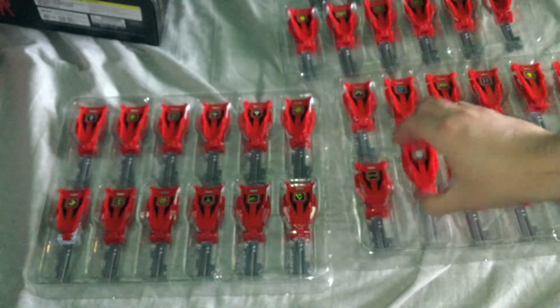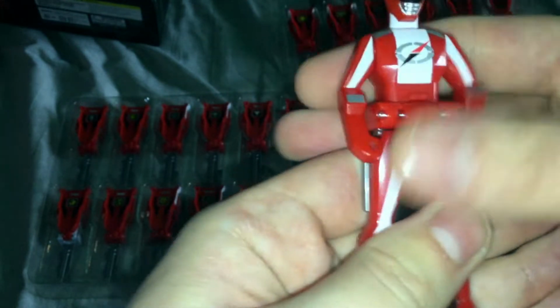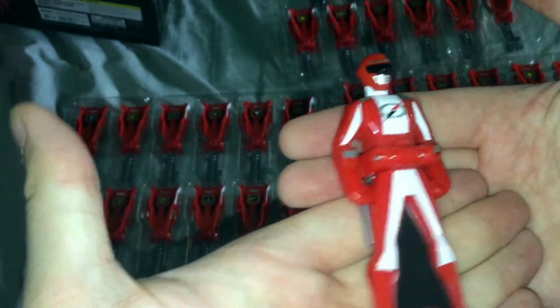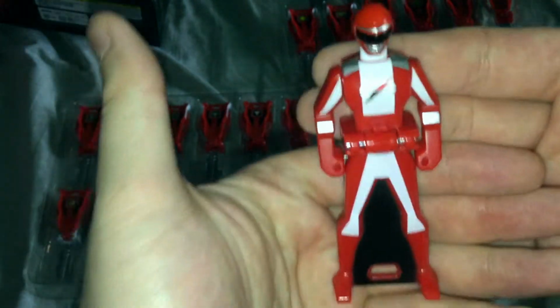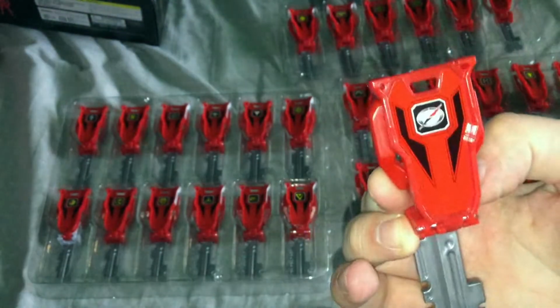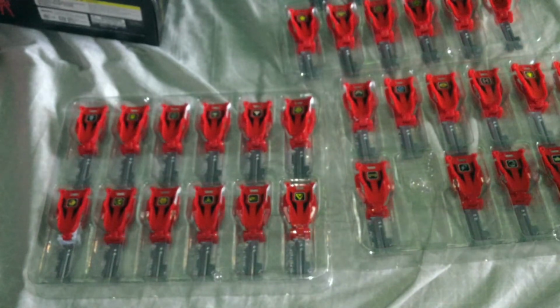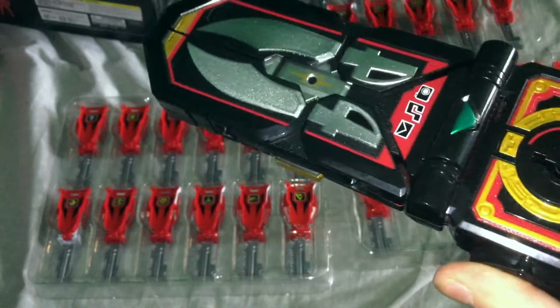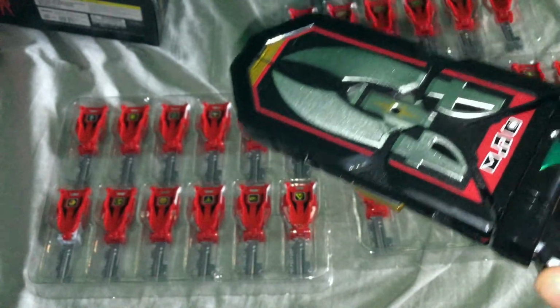So, yeah. Then we have Boken Red from Gokaiger. I think that this one actually translated pretty well to the key as well. Not really too much you can screw up as long as you get the molding and the more important paint apps right. I know people like Linkara don't like the Gokaiger slash Operation Overdrive, if you're more familiar with Power Rangers suits, but I think they actually translate pretty well. The American versions of the suits, though, get some things wrong, like they make the compass on the chest a little bit too big.